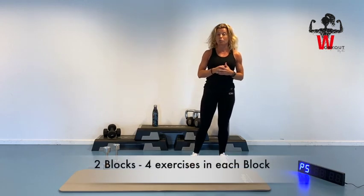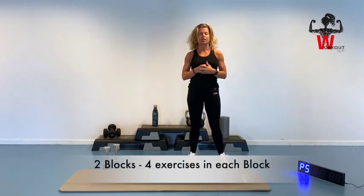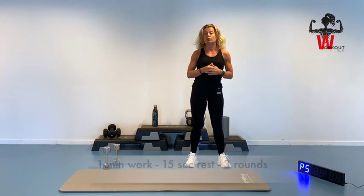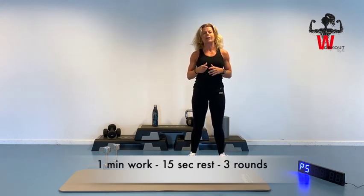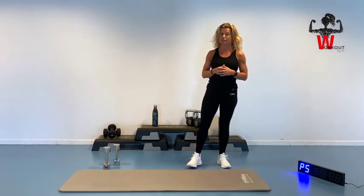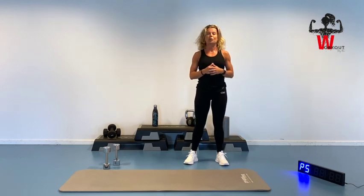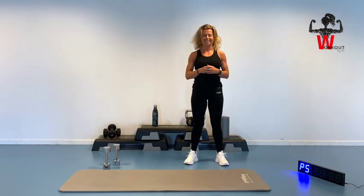So we have 2 blocks. We have 4 different exercises in each block, and we are going to do a strength and a pulse focused exercise in those 4 different exercises. We're going to do it for 3 rounds, a little bit of a break, and then we have a new block with 4 new exercises, the same setup. So bring your equipment and I will guide you, and give you some modifications to do the best possible you. So warm up and meet me here.